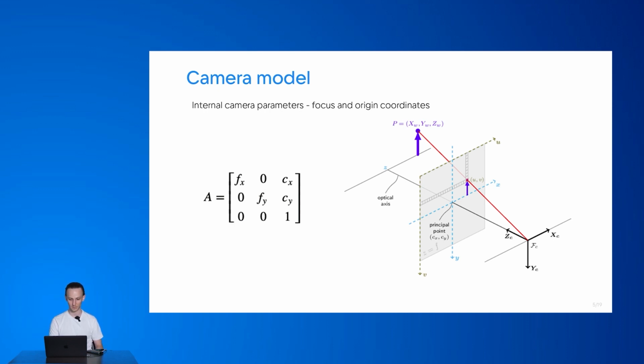And here, according to the rules of geometrical optics, we can see that this object with the coordinates x, y, z will become this point with coordinates u and v in the camera matrix. The parameters of this transform are written here in the form of a matrix A, which is called a matrix of camera calibration, or intrinsic camera parameters, or camera model. So these four numbers are fx, fy. Those are the coordinates of the focal point measured in pixels, in units of x and y axis. And they are, in the general case, not the same. And cx and cy are the coordinates of the middle of the photosensitive matrix, or the principal point. And it's not exactly in the middle of the matrix itself.